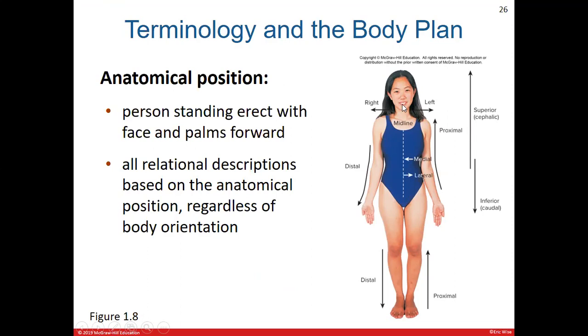Remember, this is always in anatomical position. And so even if a person is not in anatomical position, these terms still use that as a reference point. In other words, if this woman right here was standing upside down, her nose is still towards the head. Even if she's upside down, her nose is still more superior than her mouth is. And her mouth would be inferior to her nose, regardless of how she is, because these terms only work in anatomical position.